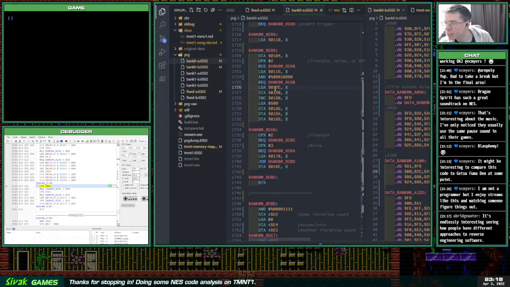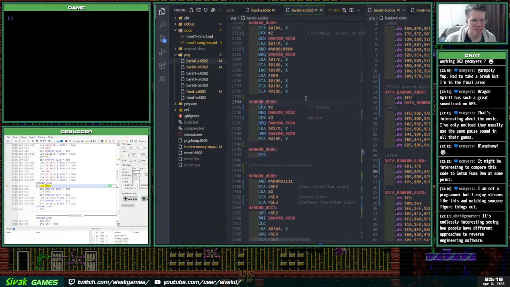Endlessly interesting seeing how people have different approaches to reverse engineering. Yeah, I mean, really, you can kind of only go one line at a time, especially in cases like this. There can be cases where I can make assumptions about things, like when the title writes the copyright text. I pretty much knew there had to be some kind of typewriter way of doing that, where you write so many things.